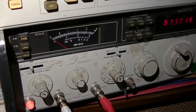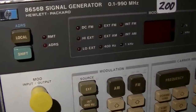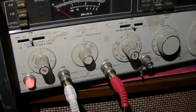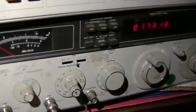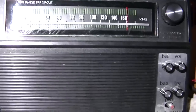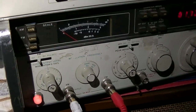We're doing a little experimentation here. I have two signal generators. I have an older one, which is the 8640, and the one that I use most of the time is the 8656. And the neat thing about the 8640 is it will allow you to put in your own external AM and FM modulation at the same time, so you can modulate your signal with both AM and FM simultaneously. And right now I have this set to 1.72, and I have the radio up here on 1.72, and the engineer from KYET AM stereo made me a couple experimental MP3s.